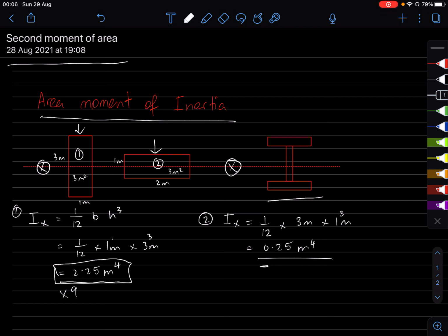And this is a reason why we have this I-beam. So this I-beam is, I guess, a composite object. It's got 3 different rectangles: 1, 2, 3. It's maximized its area moment of inertia. I think you'll find it's approximately 20 times better than even this shape here, orientated like this.